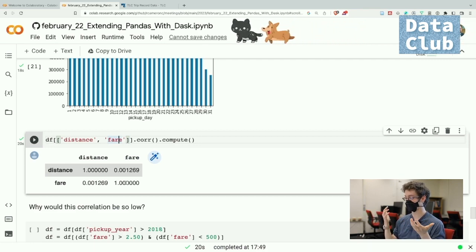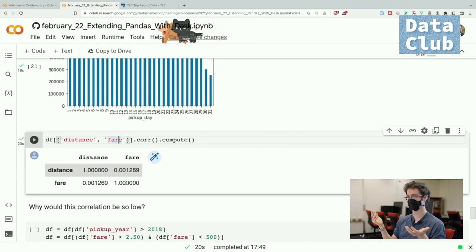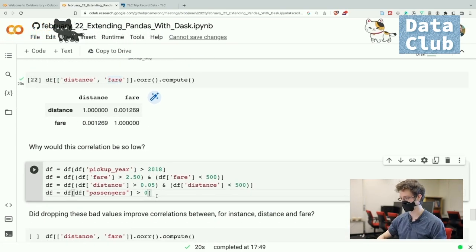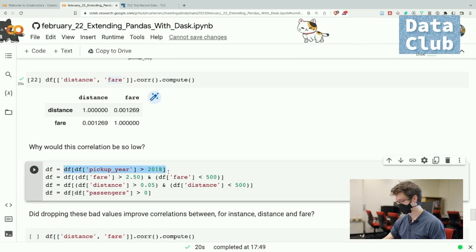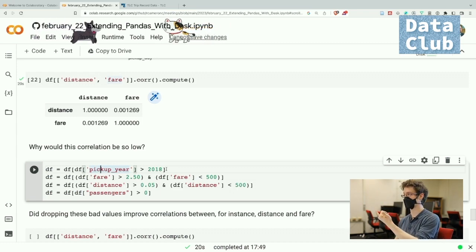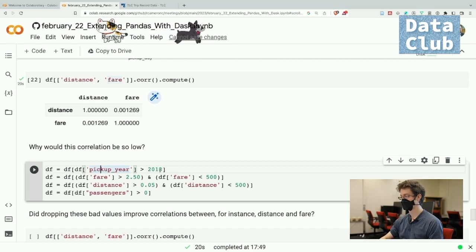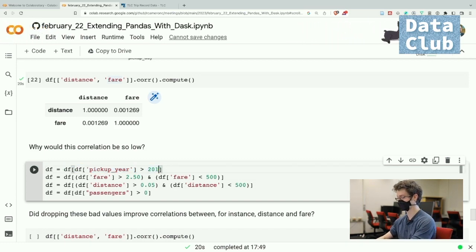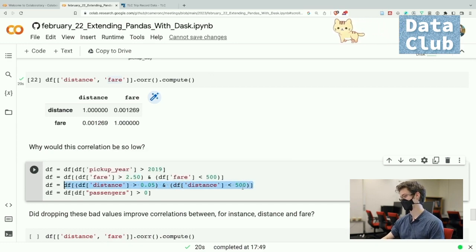Which you could say, well, the world is broken. Or you could say, my data set probably has a bunch of numbers in it that I don't want. Because for various reasons, there are data in it that are incorrect. I went to the trouble of doing some of this cleaning, doing things like saying, we know we actually only wanted 2019 and 2020, in this case only 2020, so let's choose only the parts of the data frame where the pickup year is greater than, we can say, 2019. And let's choose only rows in the data frame where the fare is between $2.50 and $500, and where the distance is between a block and 500 miles, and where there's more than 0 passengers.